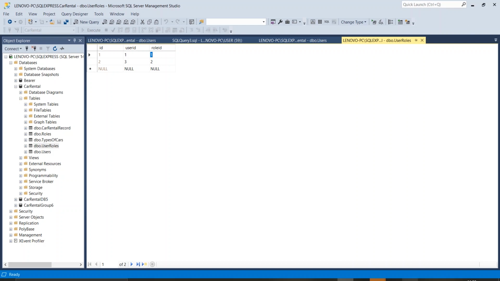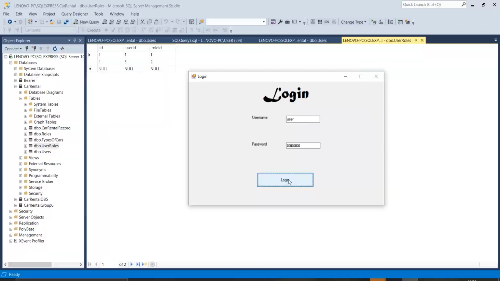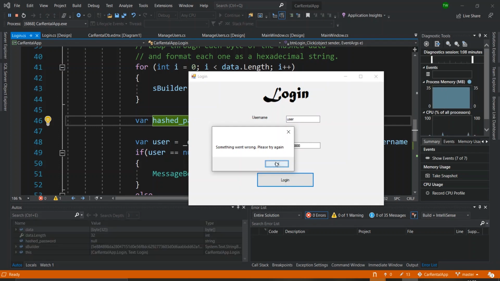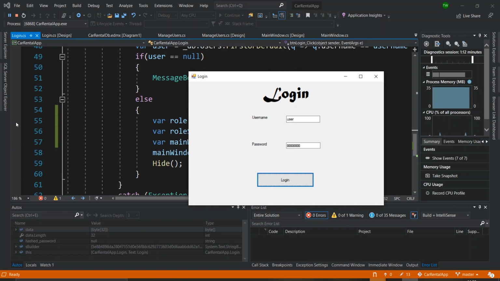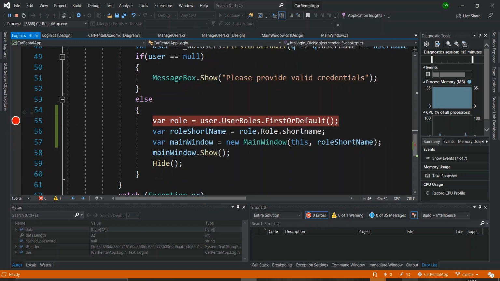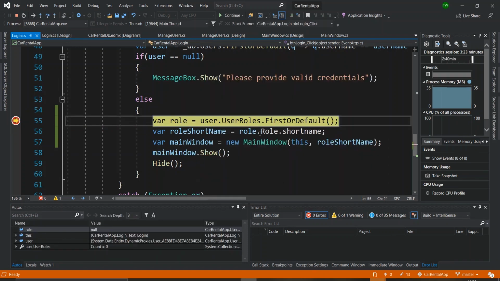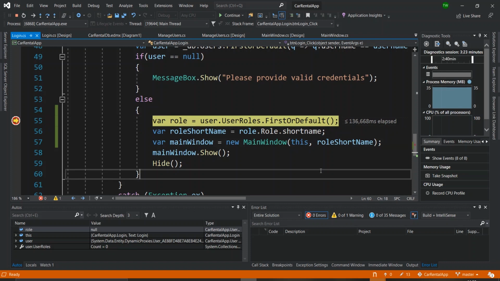So I just added that to the database and I'm going to try and run the application again. Try and click login and I'm going to remove the breakpoint and press F5 for it to continue. And something still went wrong. So clearly we still have an error that we need to fix. So let's try that again. So I'm moving the breakpoint down to the if statement check. All right, so let us try the login operation again. So it's good that we're going through this experience together because I think I may have missed a step, but I don't want to just tell you the answer. Let's see it together.